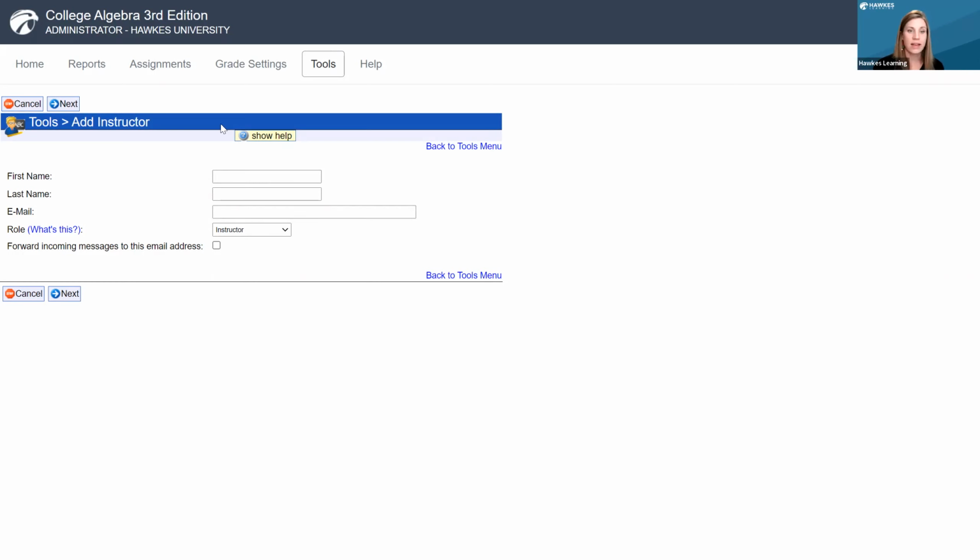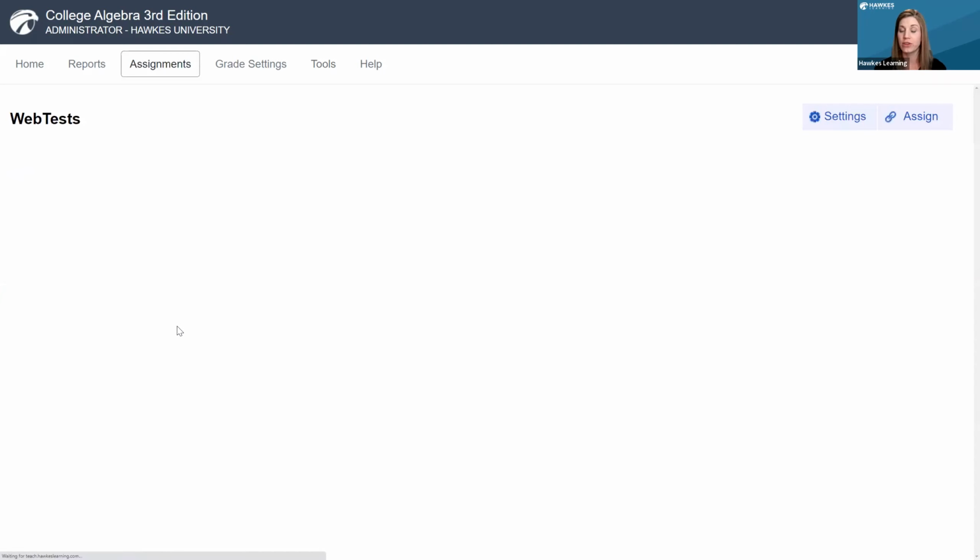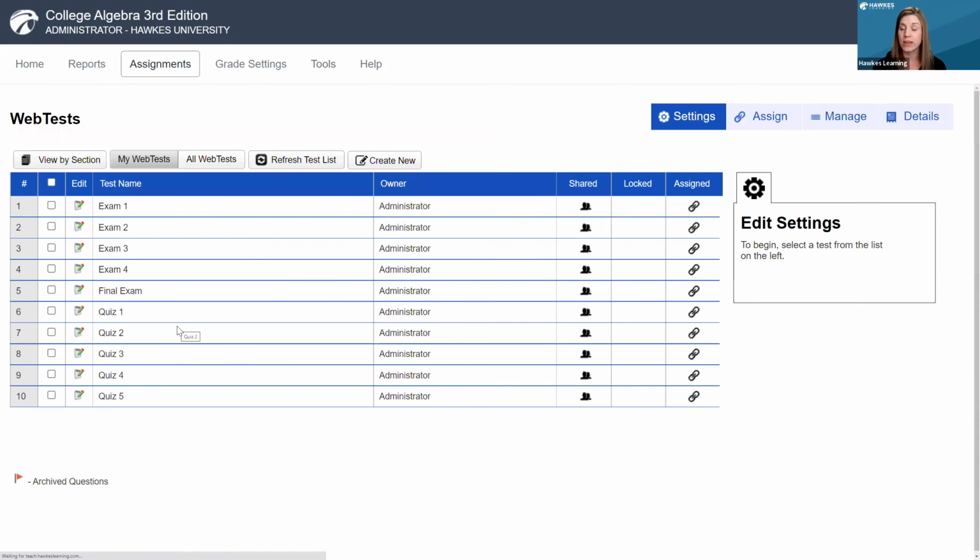All right, so moving on to show work. On the assignments tab under web test, you have the option to enable a box for students to either show their work or explain their thinking, or alternatively, they can upload an image of their paper pencil written out solution to that question. So let's say we're creating a new test, or you can always click this paper pencil icon to edit a test that you already have created if you wanted to enable the show work there. But for this example, we'll create a new one.